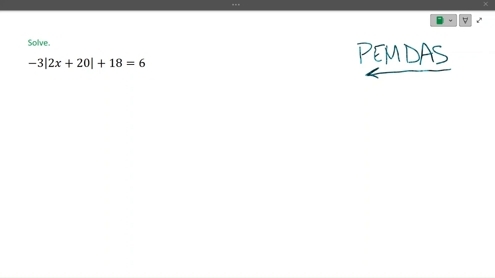It's your friendly math tutor, Miss C here, and today we are solving absolute value equations. So we have our equation to the left, and you're going to notice that I've written PEMDAS to the right. So this is an acronym that we use to walk through solving equations.